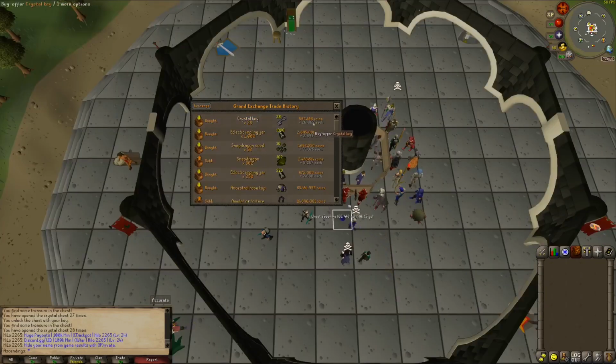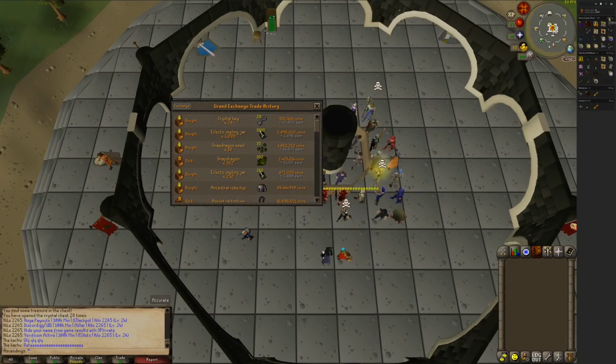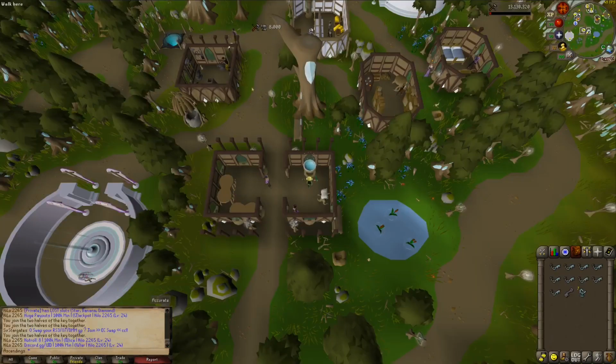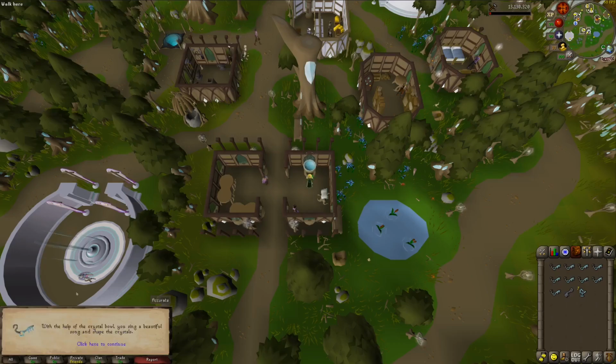Alright, so officially I spent 582k on the 28 crystal keys that I bought, and according to Runelite, the Elven Crystal Chests gave me 1.5 mil. So that's a pretty good profit. I like that a lot. So I got a bunch of extra crystals and keys from the chests while opening them, but it's more of the same stuff, so I figure I'll save you guys the boring details and not show any more chests.